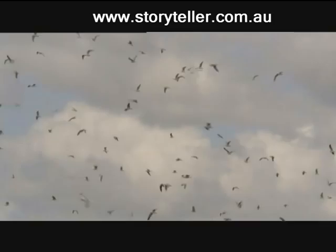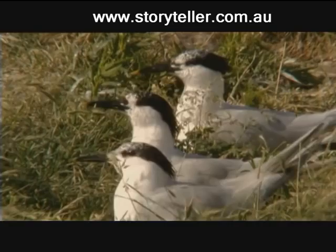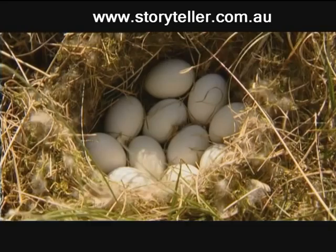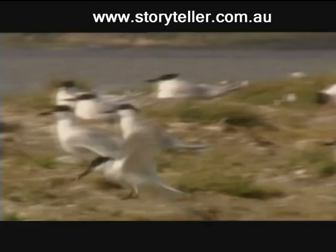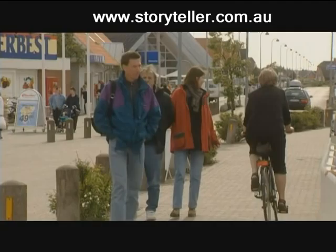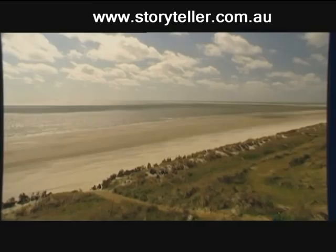Relentless north winds have for eons brought nesting seabirds to the islands along the western coast of Denmark. Many birds travel from Africa, China, and even as far away as Antarctica to nest on these shores. But like any attractive European coastline, people now flock here each summer. The birds which once nested on these beaches have had to find new places to form their colonies.